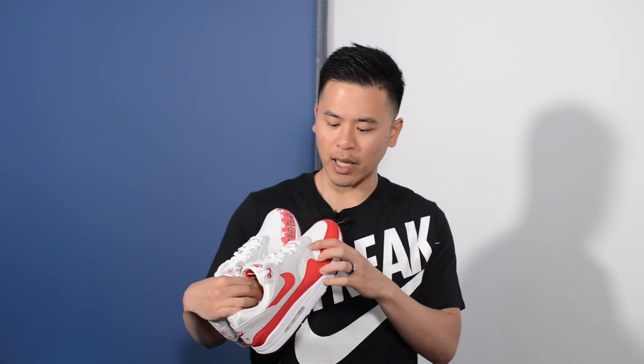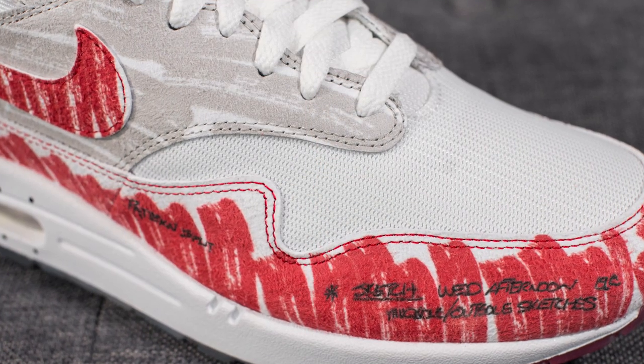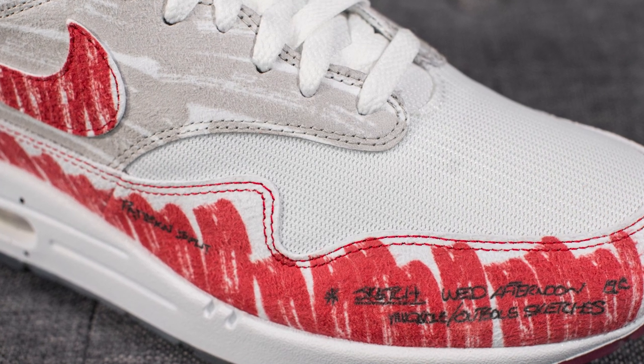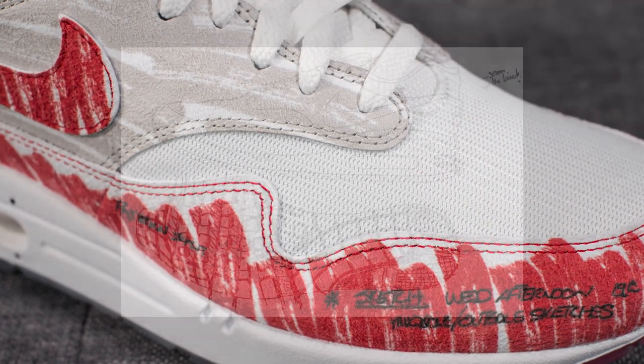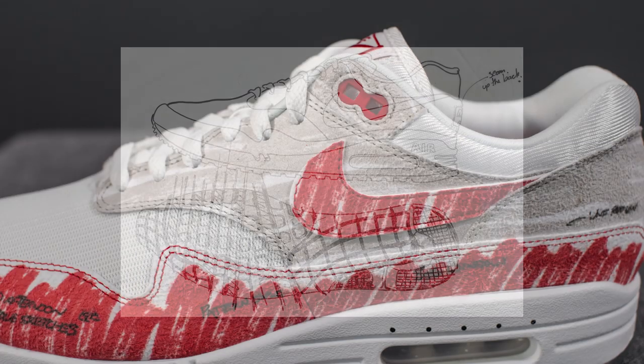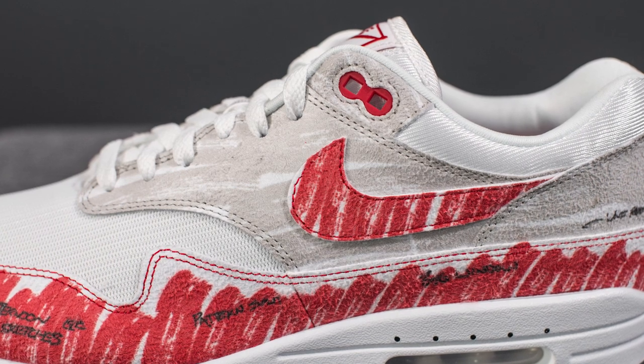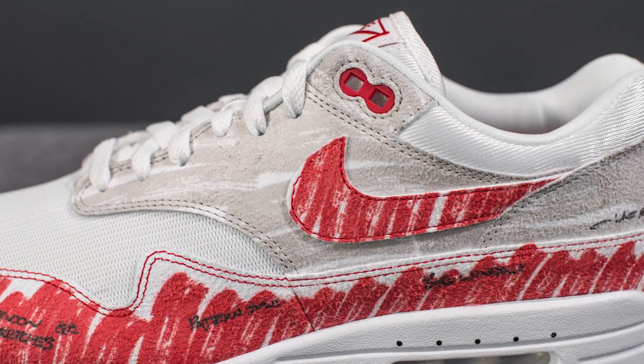You might also notice that on your traditional Air Max 1, on the lateral side of the toe box, there's a panel which extends downwards onto the sides of the shoe. In the case of this pair, this is left empty — it gives it sort of an empty look, but again, they're paying homage to the original sketch, which didn't have that panel. On the quarter panels of the shoe, once again we have that white suede, and they simulate the colored-in look, this time with a beige or gray color.